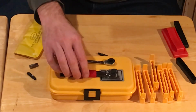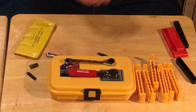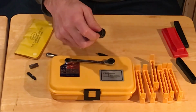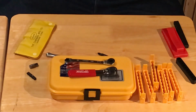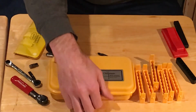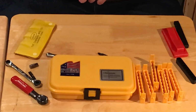It comes with the orange handle, or you can buy it branded Blue-point from Snap-on, on their website or on a Snap-on truck, or your Snap-on guy can order it for you, for $19.99, which honestly is not a bad price. I think it's worth it. But if you can still find the Craftsman, like so many things, it's on fire sale, and you can get it for around $10. But all that being said, for the time being, you can get a really fantastic little ratchet with a comfort grip handle, made in the USA, the same way for 80 years.